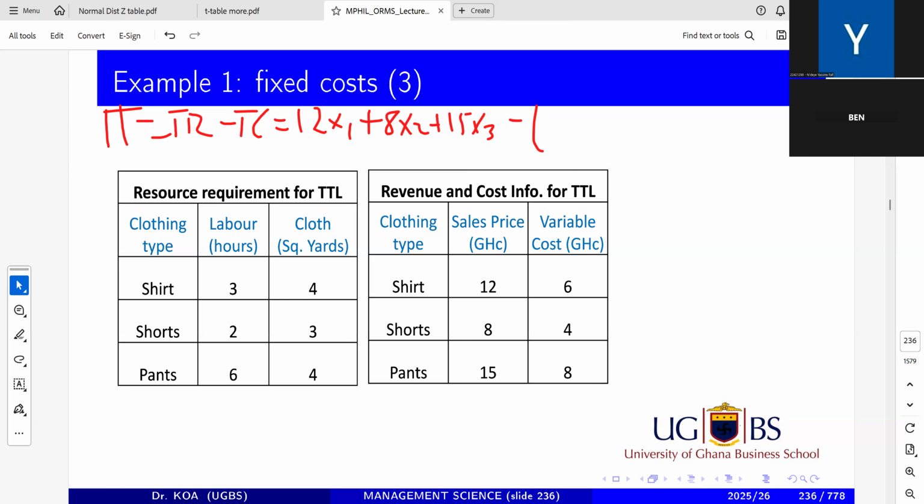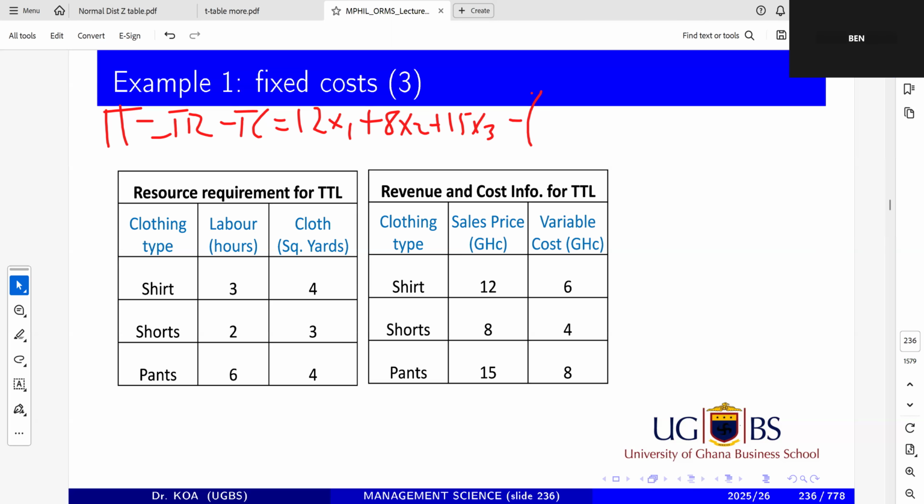No, I'm supposed to pick. So I know I'm supposed to pick the variable cost plus the fixed cost, but my assumption was that the fixed cost is the labor plus the cloth. But fixed cost cannot be labor plus cloth because, yes, we now know you told us about the rent as the fixed cost. Yes. That one is not here. Let somebody help you, Ben.